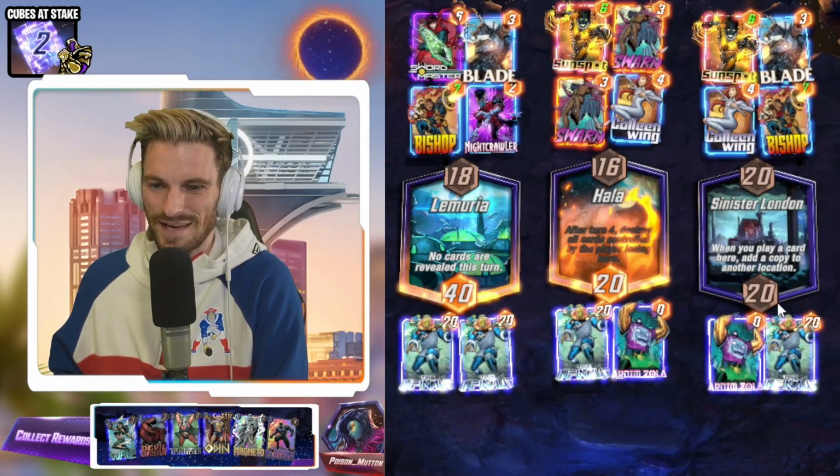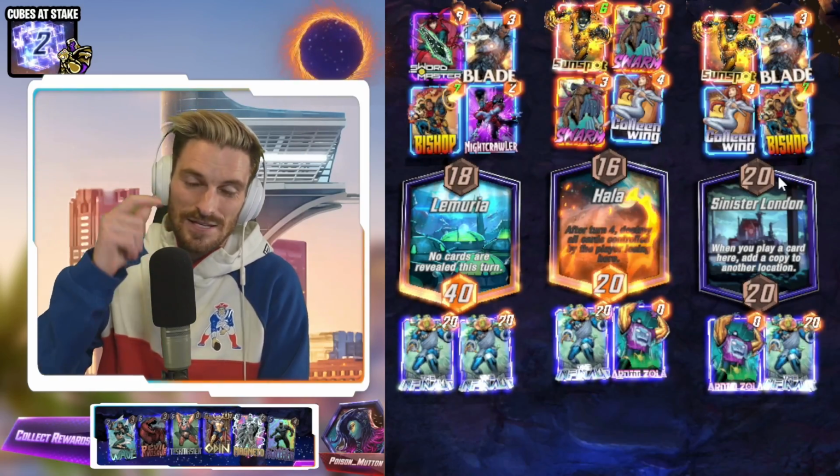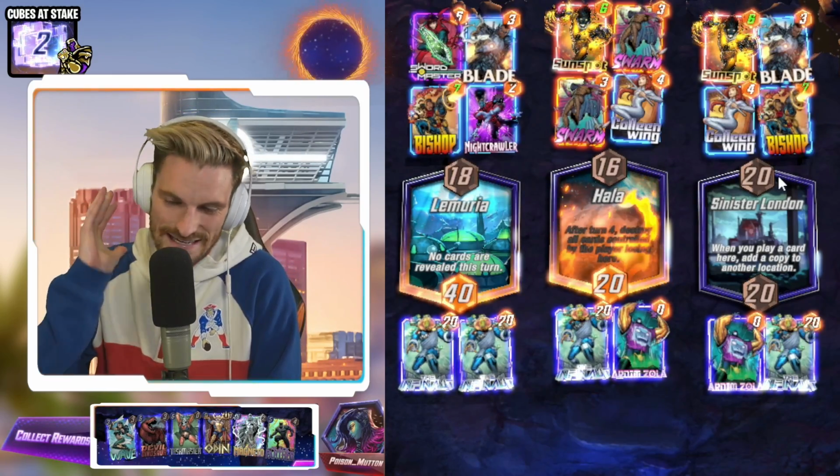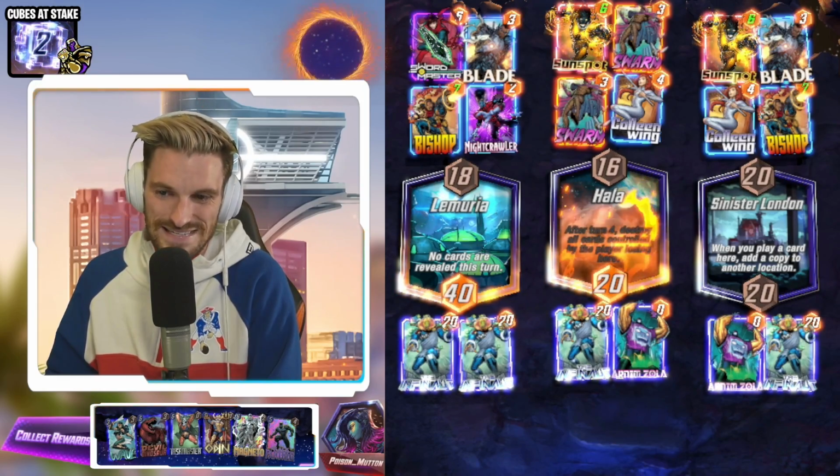And even if we didn't do that, we could have done the same thing with Devil Dinosaur. If you see Sinister London, you snap that. You snap that out the gate, guys, because you just have so much more value to play than they do. But that was a fantastic battle.